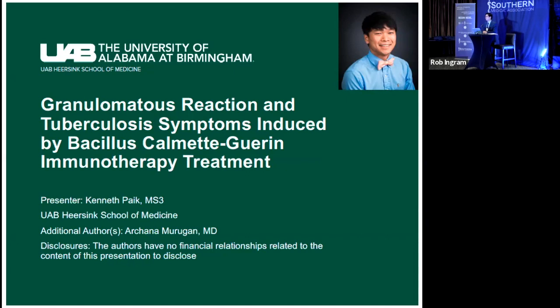You mentioned the spread of the BCG, how it disseminated, and whether it could have been catheter related or related to the tumor itself. Given that it was so late in this patient's course of treatment, how advanced was this tumor? Or was it resolving by this time? So unfortunately, we didn't have any data on that, being a private practice urology clinic. However, assuming that the patient did not have any recurrences of bladder cancer despite having these symptoms in the emergency department, I would say that although traumatic catheterization may have played a role, the cancer itself was already on its way to being completely destroyed by the immunotherapy cells. So unfortunately, I'm not entirely sure how to answer that question. Thank you.